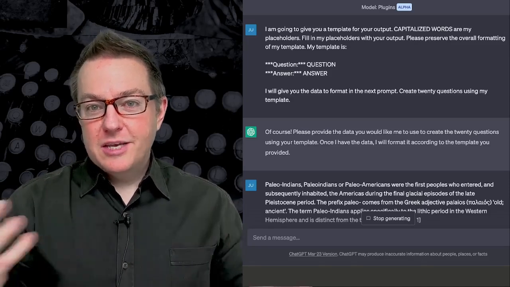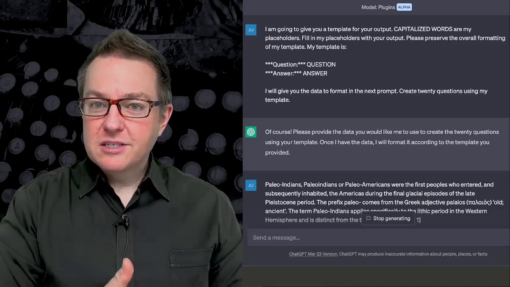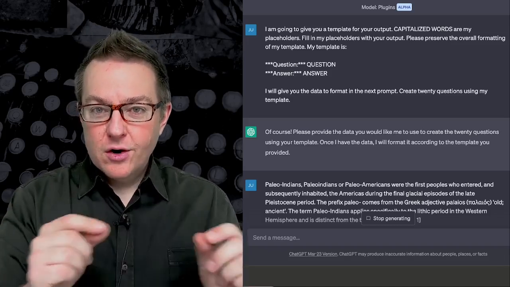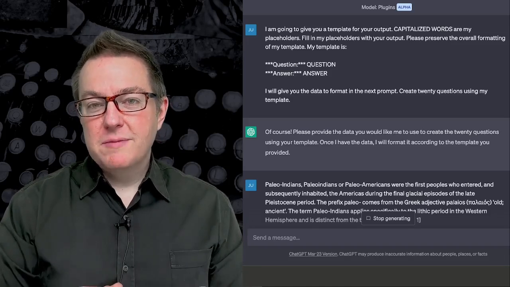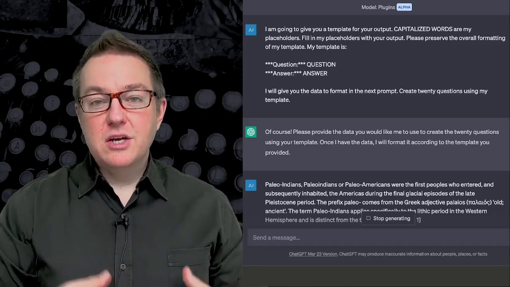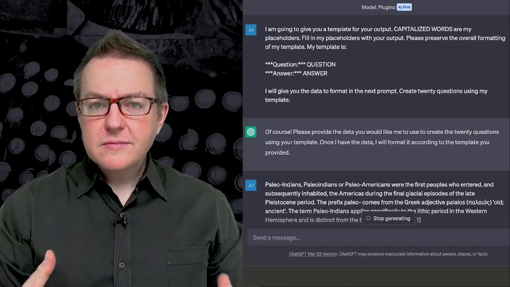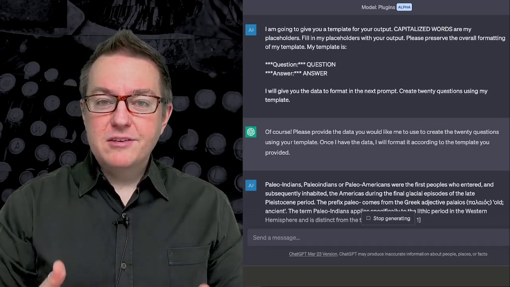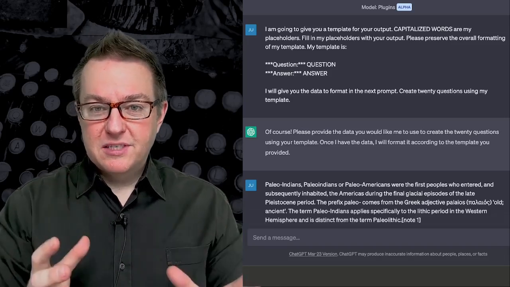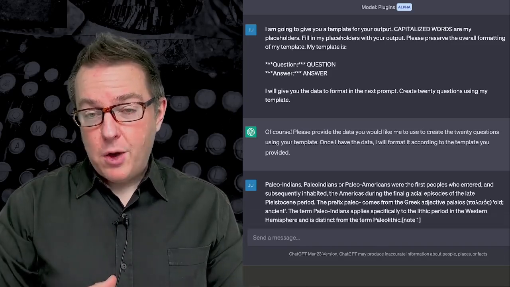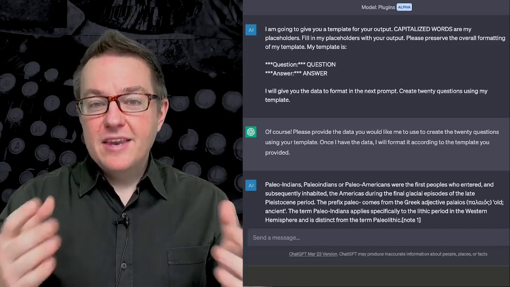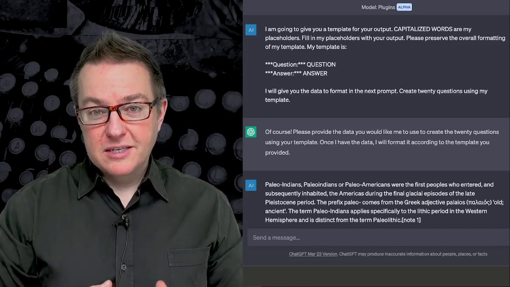template. Just like you might do with an assistant where you'd say, here's the template that I use for creating these form letters, and here are my different placeholders within my template, and then your assistant could go in and fill in that template. And that's exactly what we can do with the template pattern. So the idea behind this pattern is we would like a specific template followed for our output, and we can describe that template to ChatGPT and then have it produce all of its output using that template.